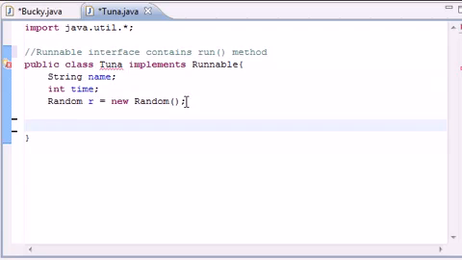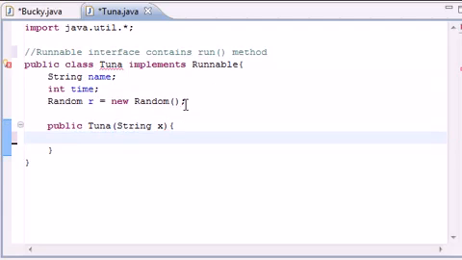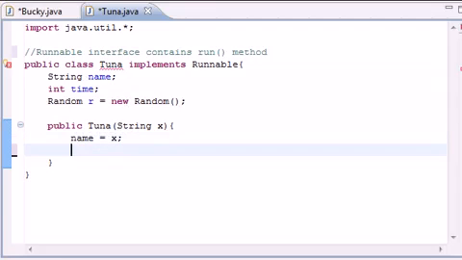So now, what do we want to do for the constructor? Public Tuna, or whatever you name your class. I first want to give each object a name whenever I create it. So I'm going to pass in a variable later on to give it a name. So that name is set to your parameter, and I also want to give it a time to sleep. Whenever you put a thread to sleep, it pretty much means do nothing. Just sit there, chill out, hang on, wait for something else to happen.